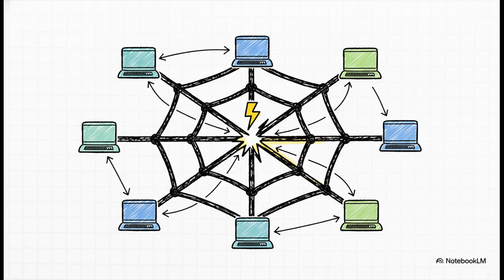So after all of that, what's the one big idea to take away from this? It's this. The true genius of the internet isn't just its speed, it's its resilience. Breaking data into packets, routing them all independently, having multiple backup paths, it means the system was built from the ground up to withstand failure and just keep on working.